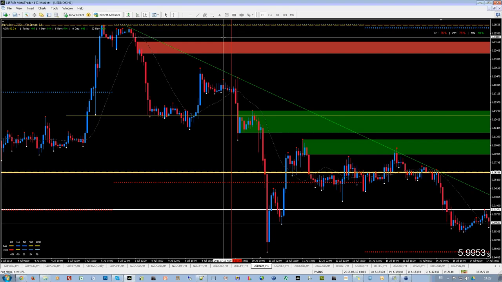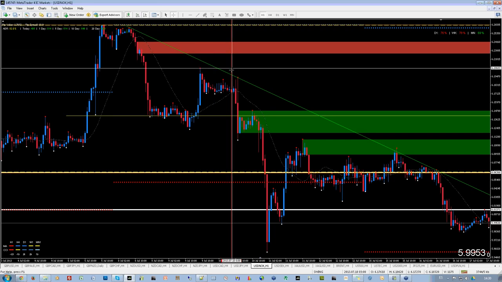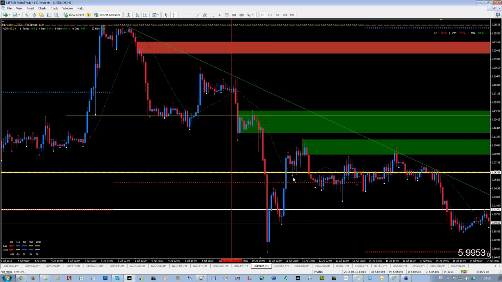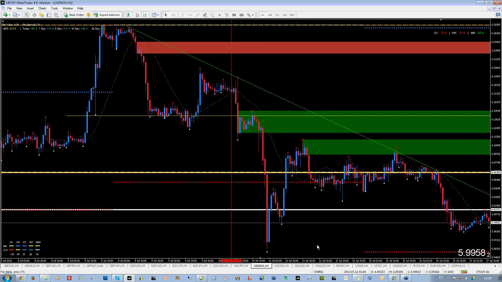Maybe close part of the position at 2, 3, 4 to 1, just to lock in some profits, and do not move your stop loss to break even. Because many times, and I believe it is more than 50% of the times, price will hit the area, retest it once or maybe twice, and then it will drop. You will get a break even, and after 2 days you will see that the trade has traveled 2,000 pips. In this case, it will be 200 in another pair, and you will be blaming yourself for not having managed your trade correctly. You understood what I mean? That's why we don't need such big imbalances at the tops, at the extremes, and when the price is dropping, then we will need it.